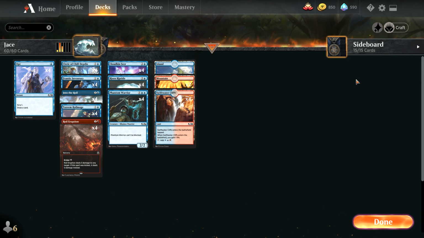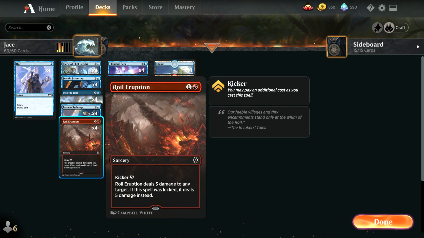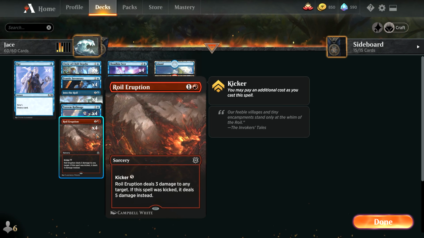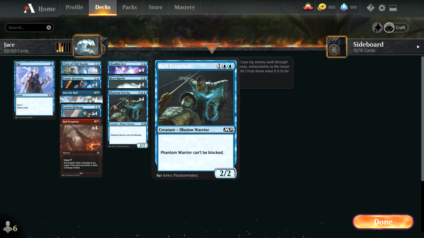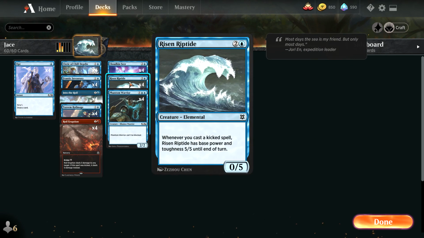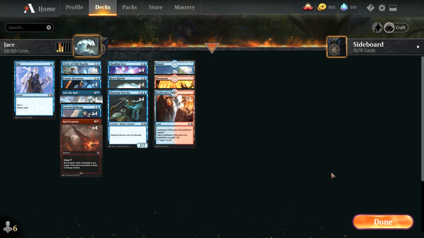Another thing I'm considering is that I was originally running 4 Blink of an Eye as well as the 4 Into the Roil, and I might put that back in, because when I added Roil Eruption, I decided to cut Blink of an Eye. But I think I might just run all of them, because the problem with Roil Eruption is that it kicks for 7, so it's not very good at turning on Risen Riptide early. So that's something else to consider. But yeah, that's my deck, and I hope you enjoyed it.